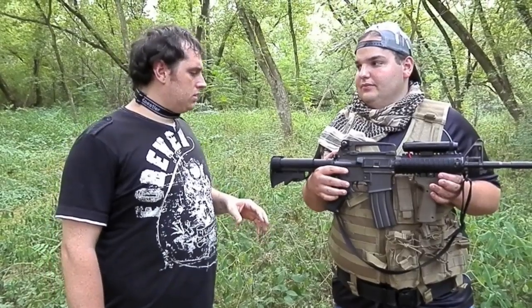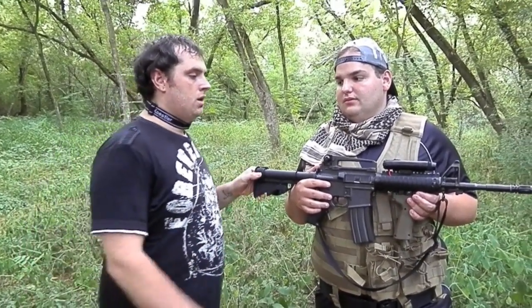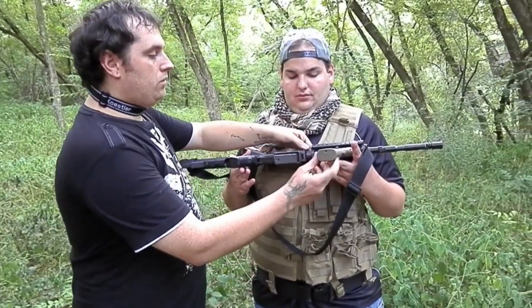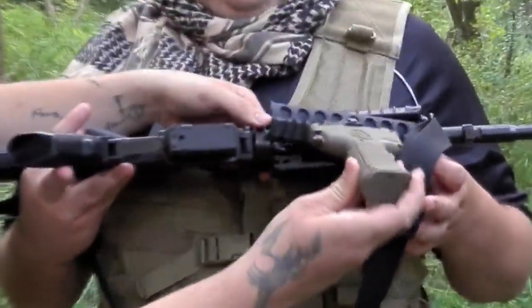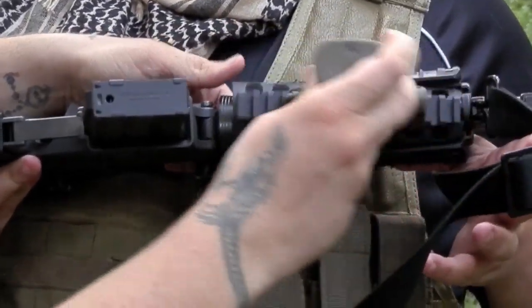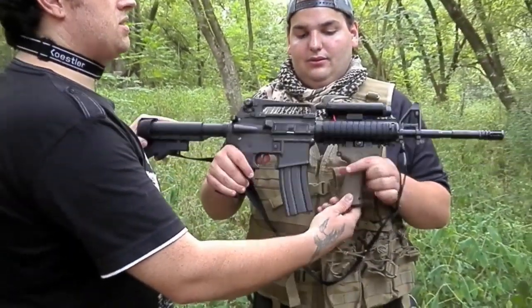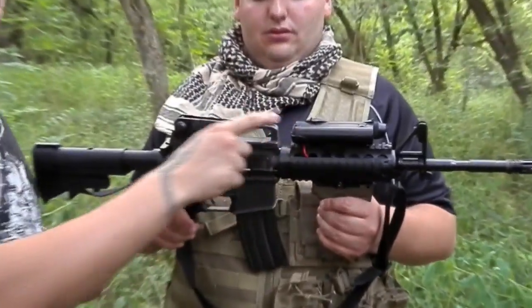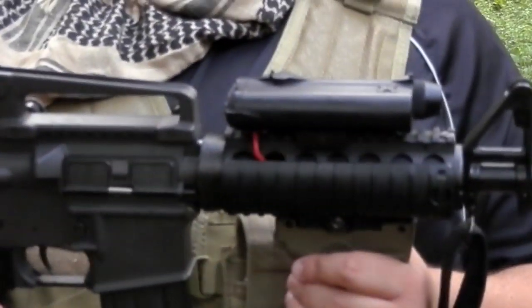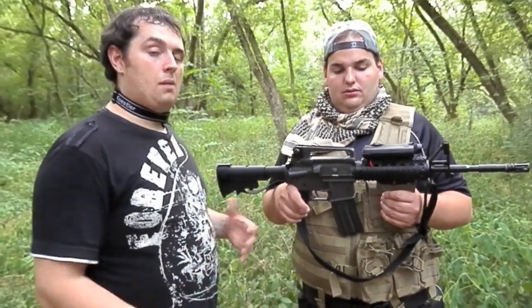So I just want to start off by pointing out a couple of things on the outside of the gun. One thing I noticed and did not like the most was right here on the delta ring. If you don't latch that in tight enough, it'll just slip out and you'll drop your gun, like I did. Another thing about this gun is that it comes with a PEQ box. It holds an 8.4 volt battery, which I kind of like and I kind of don't. I've got a 9.6, so I've got to buy a new battery, but that's fine.